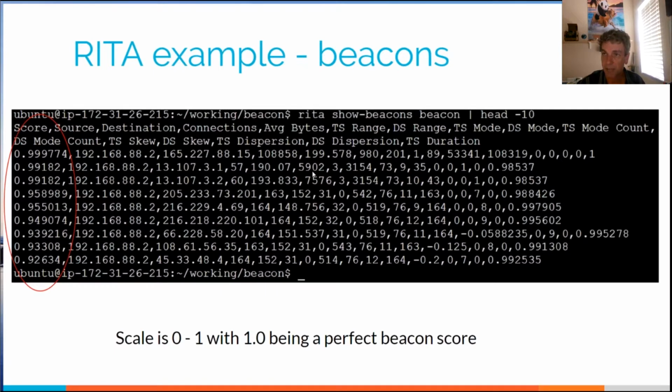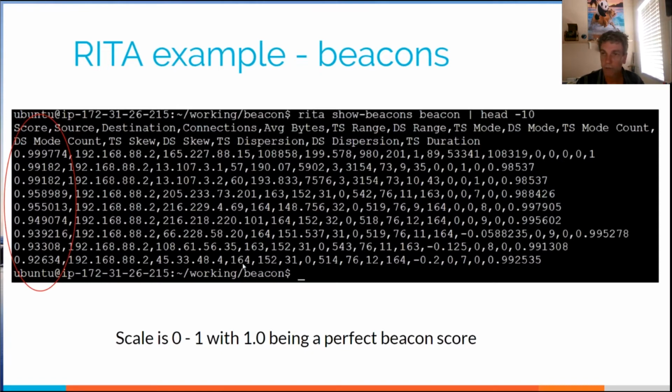And then if I go down to the next one after that, we're down to 5,902. Okay, that's still pretty high. That's something I want to seriously take a look at. And then as you get a little bit lower, the numbers get smaller. Down here, we're down to 164 connections. Yeah, okay. Not very likely this is a persistent connection between these two systems.